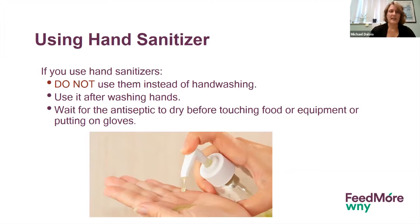Hand sanitizer. Now again, we're talking kind of outside of coronavirus right now, because I know I'm sanitizing like crazy, and I'm sure most people are if you can. In a normal situation, we would say if you're going to use hand sanitizer, do not use it in place of hand washing. Use it after washing your hands.